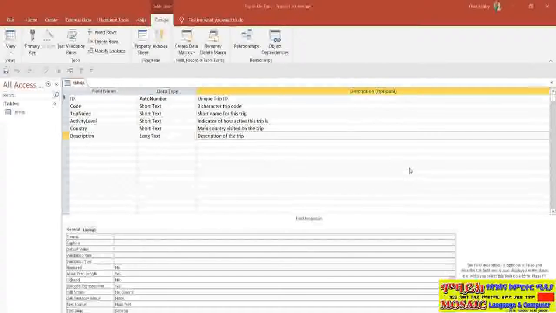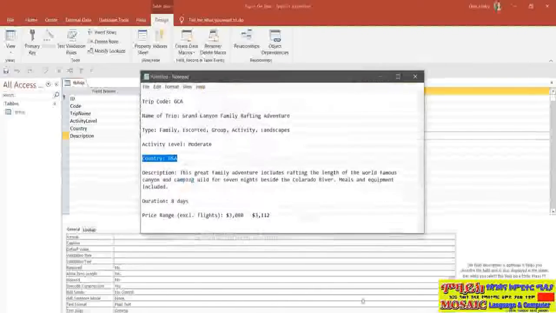So far we've been setting up the fields in the trip table of the Esprit de Tour database. And we're now going to add all of the remaining ones, which are all numeric. So the first one that we're going to add is the duration of the trip in days. So again, let's refer back to our notepad file. And you can see the duration here is 8 days.